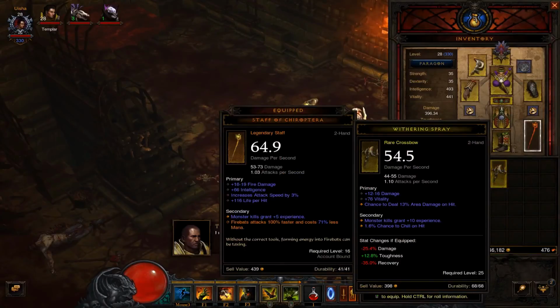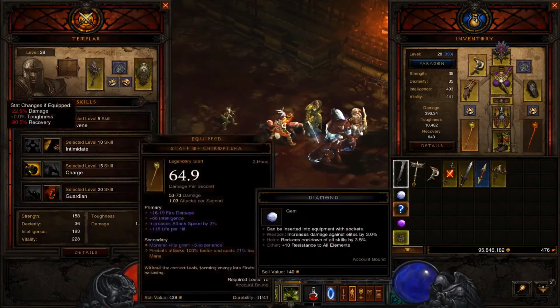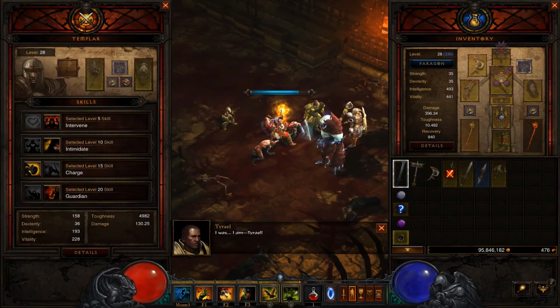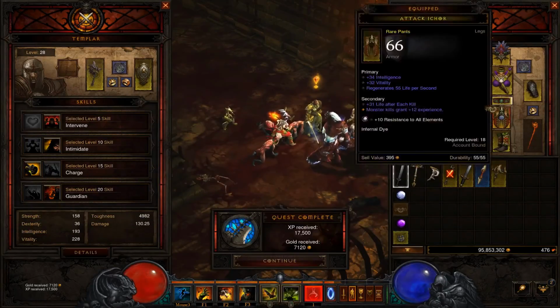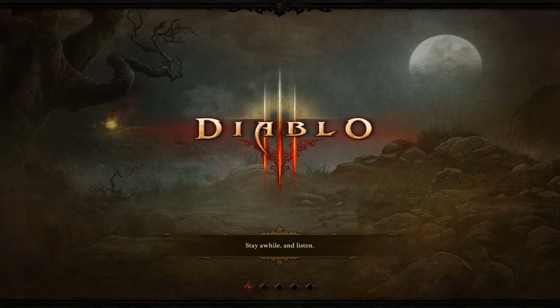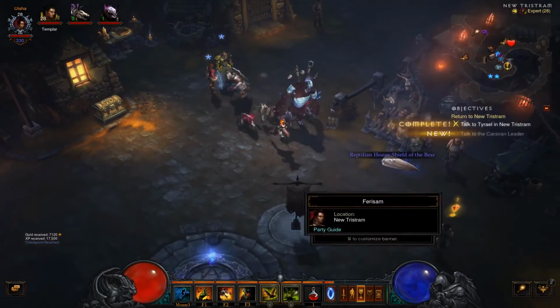Let's go through the loot. Crossbow. Oh, that's good for him. Well, material. Okay. Vigilant. That's a nice belt.